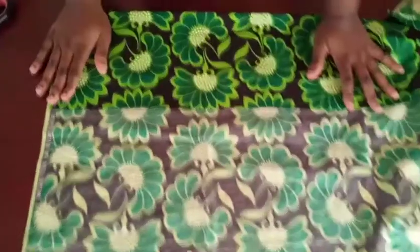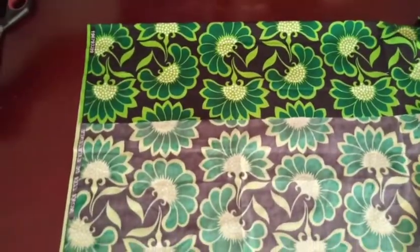So now to cut the front part of the dress. So now the next thing I'm going to cut is the top part of the dress.